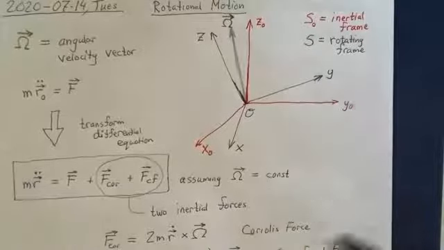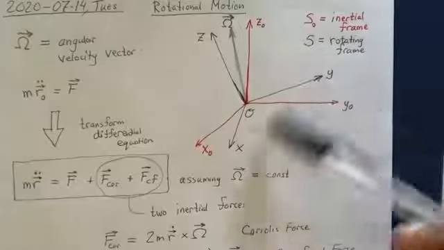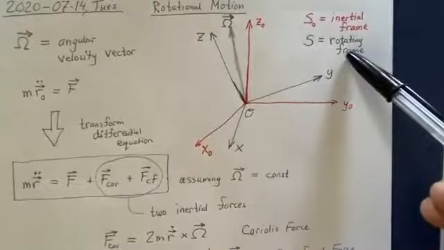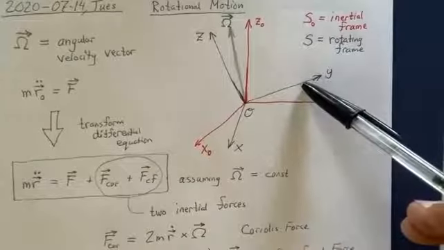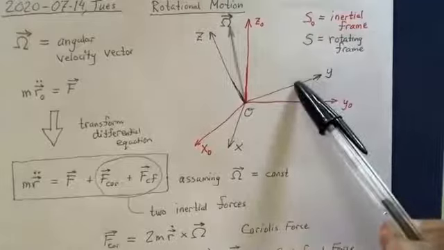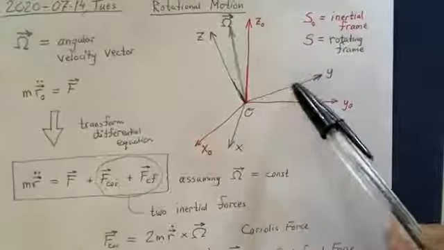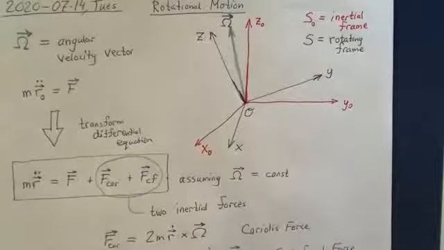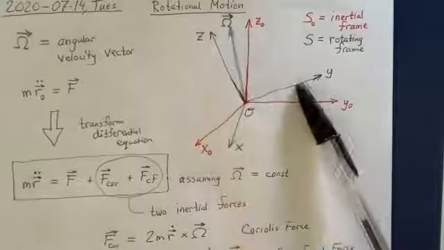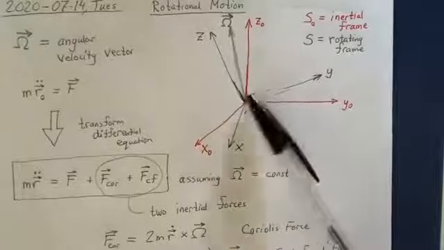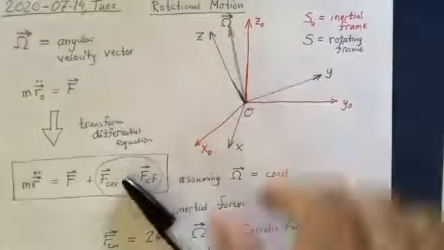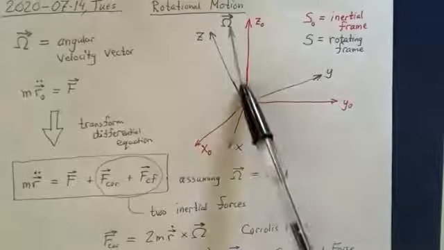All right, suppose you're sitting somewhere in the XY plane. Remember, the XY plane belongs to the rotating frame. Suppose you're sitting somewhere, let's say right here on the y-axis for concreteness. We must compute omega cross r. So that's this omega vector cross your position vector. Remember, r is your position vector. It's a vector from the origin to your location. So omega cross r is pointing back into the page.